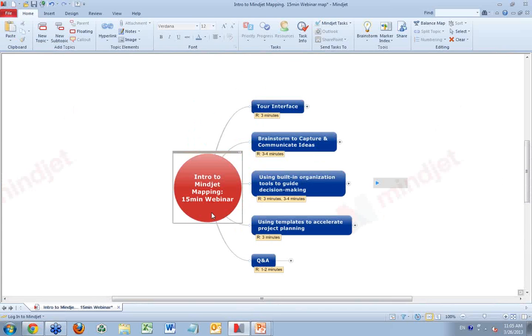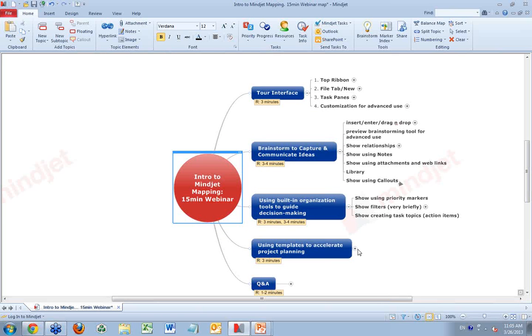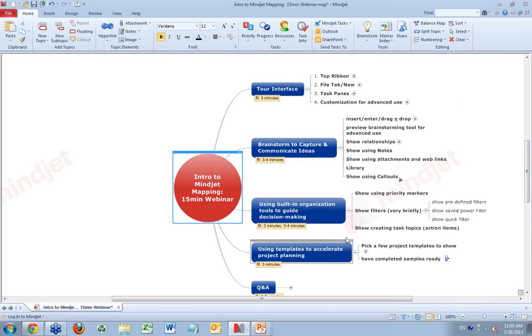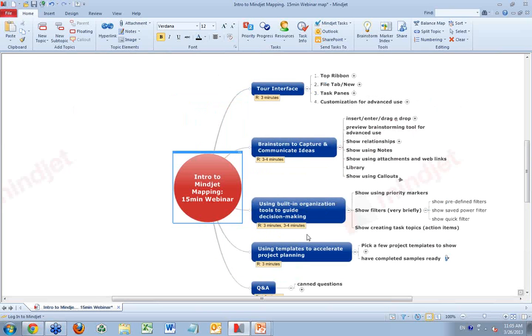So here is a Mindjet map, and this particular map is the Intro to Mindjet Mapping, and it's a map on the presentation that I'm giving to you today. As you see, you have your main topic right here and the other topics that come off of that. And you have many other branches that are coming out off of that with tons of information. And mind you, this is a smaller map because it's the Intro to Mindjet Mapping demo map. But what we're going to do is look through the main tabs up here, and then we're going to do a little bit in the map to show you how the map works.